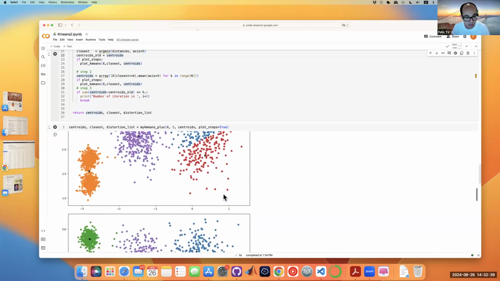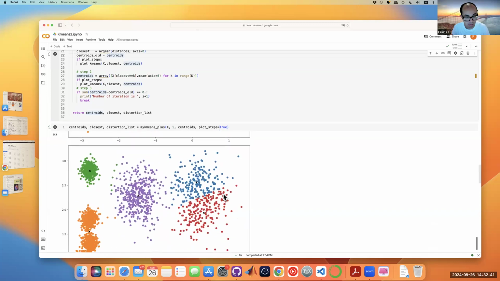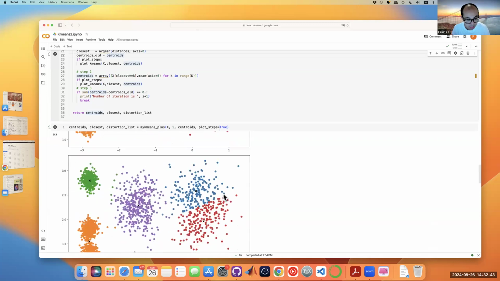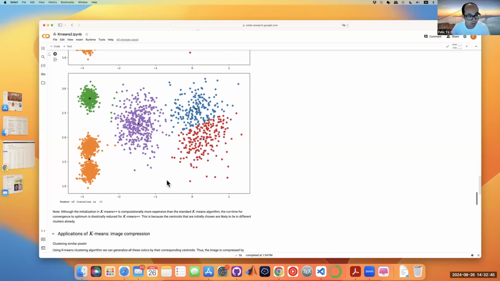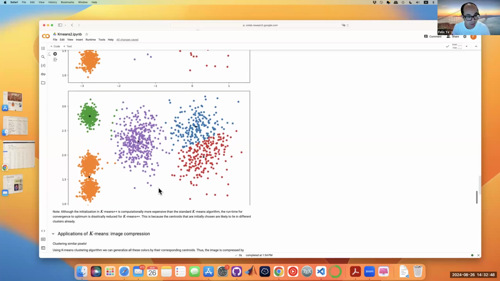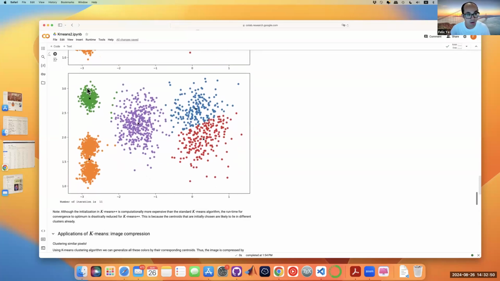If you keep running this, it will stop after 11 iterations. We're getting 1, 2, 3, 4, 5 different clusters. But you can see it's not perfectly capturing these 5 clusters, though it's still significantly better than before.